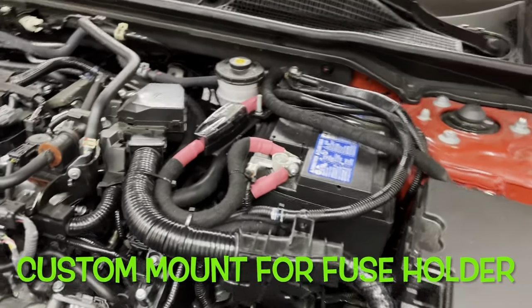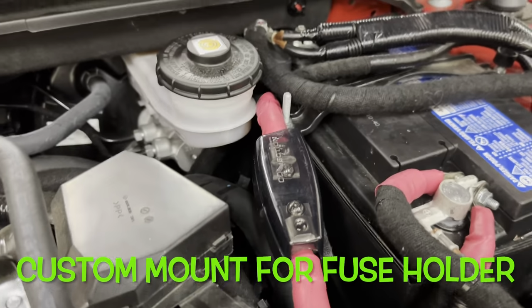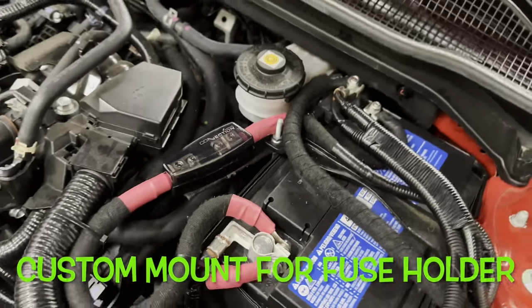For the power wire fuse holder, we fabricated a mounting bracket that is secured down by the battery mount. This allows for easy servicing of the fuse holder and the battery.